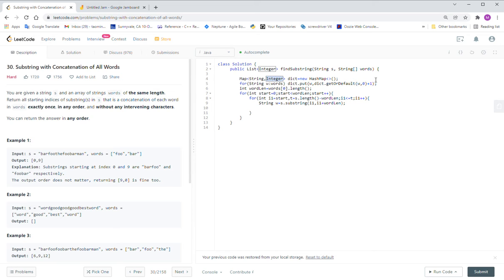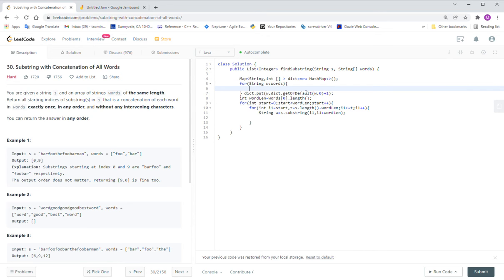We need to know how many times this word repeats in the dictionary, right? We also need to track every time we already get one. So we should use an array to represent it. By this one, it's not so simple.